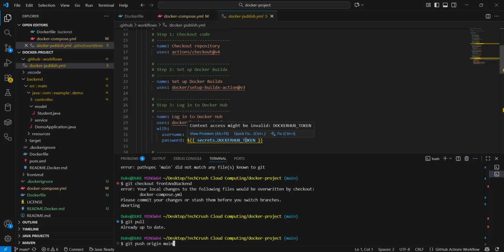Now why do we use this stuff? Secrets.DOCKERHUB_USERNAME, secrets.DOCKERHUB_TOKEN. Like I've said before in our last 2 classes, these are sensitive data that you don't want to expose to other people out there, because the moment you push this to your GitHub, it is exposed to the public, except you make the repository private, which is okay.